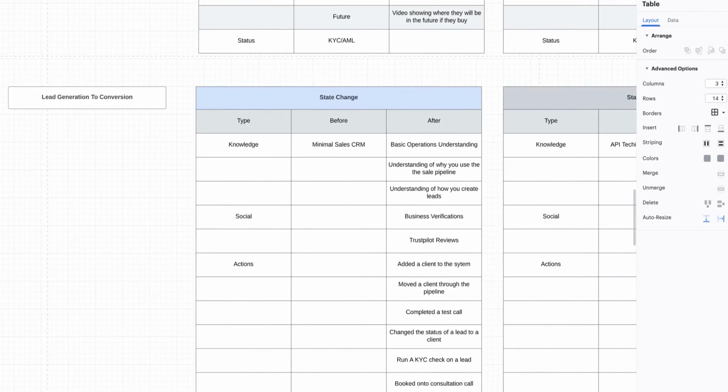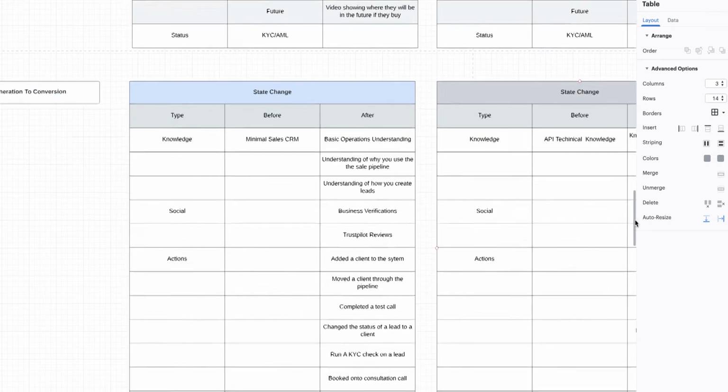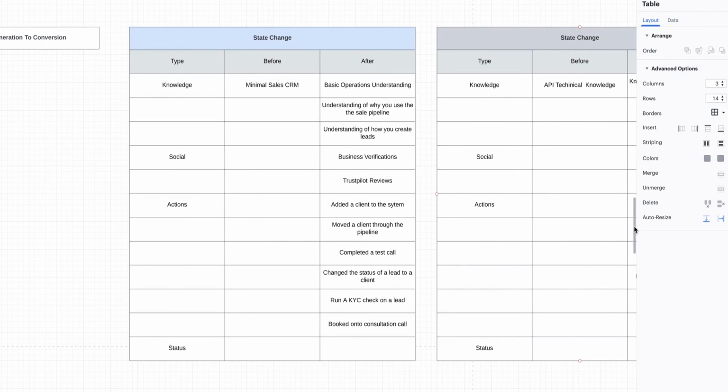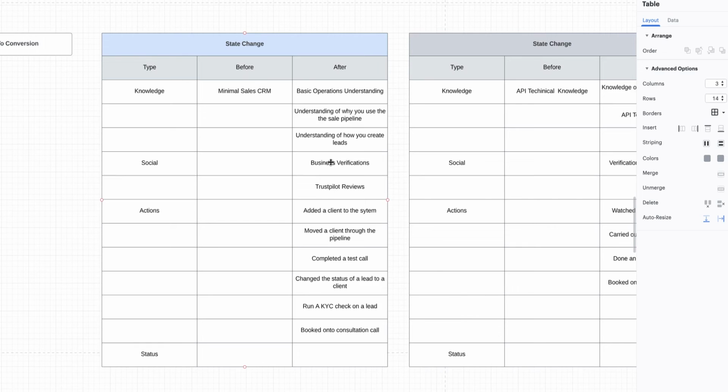because we then have to assess the state change, right? This is the content. I've left this in here. Right. State change is, you look at the before, when you first get a client in, and the after. What has changed? What information, what actions have you got them to actually become a customer? And you build this up when you're doing the content.